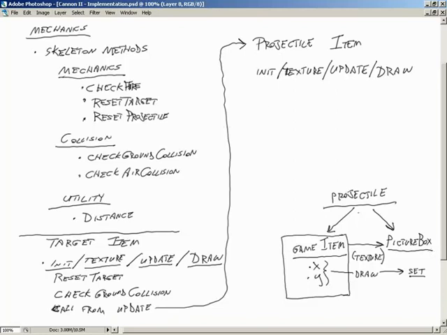Okay, so I just keep having to hammer this in just to make sure everybody sees what's going on. So back up to the projectile item. We've got initialize, we've got texture, we've got update, and we've got draw. So the next thing we need to do, of course, is to make it all function. We'll go ahead and get check fire. We're going to need to do check air collision.